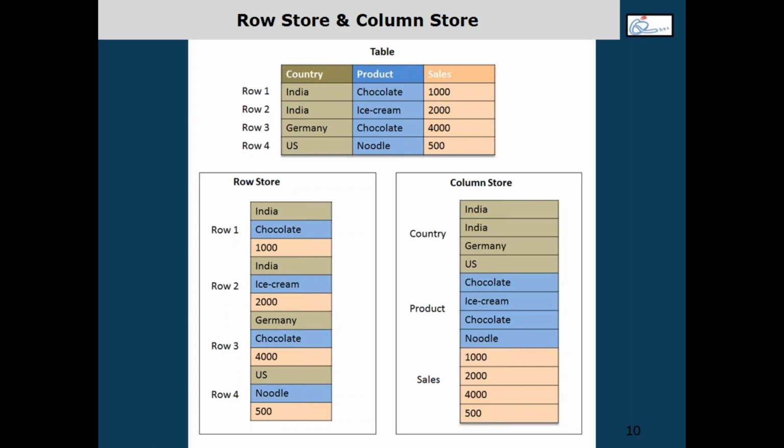So can I base it like this? When you're reading certain columns of a table, column store is faster. When you're trying to read a particular row of a particular record of a table, then row store is faster. Pretty logical.